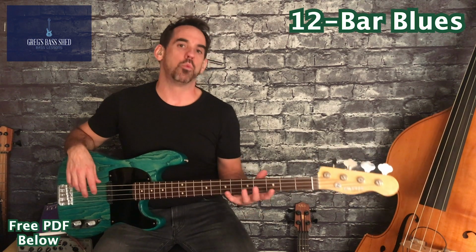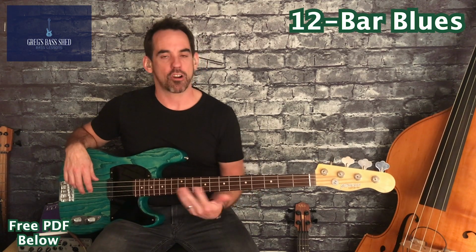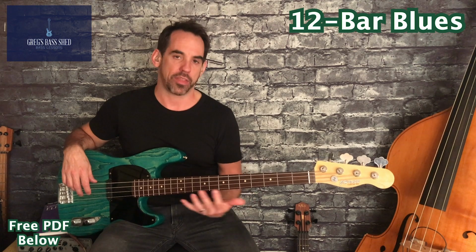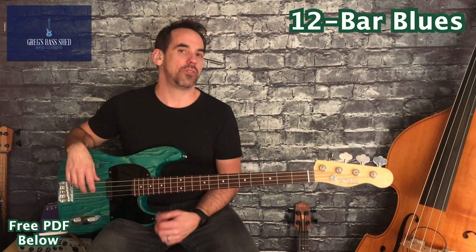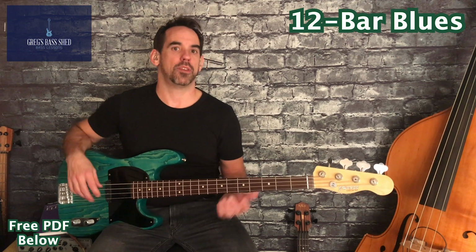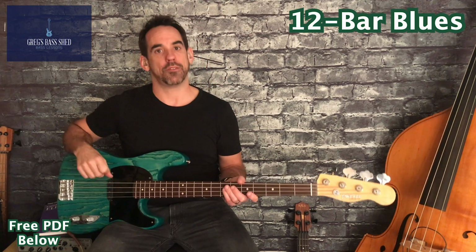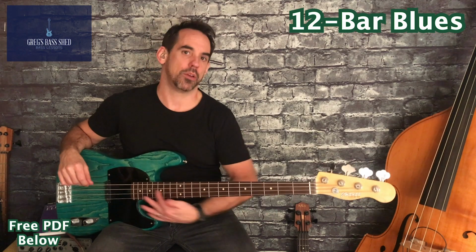So before you play a walking bass line, it's important that you know where all these roots are. So familiarise yourself with this and make sure you know where they are. If you need help, then look at my video number 31, Conquering the Fretboard Fast. There should be a link to click on here now. So have a look at that. That will help you get around the fretboard.